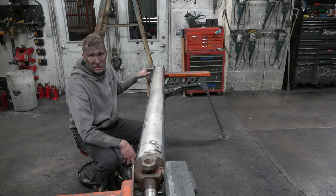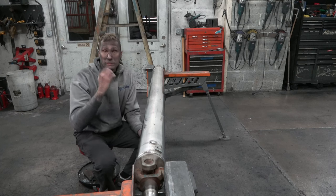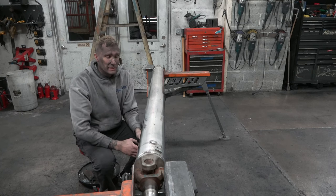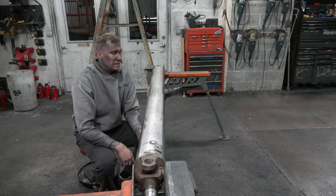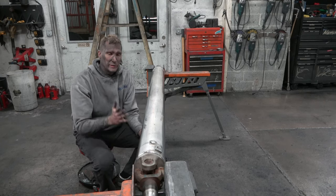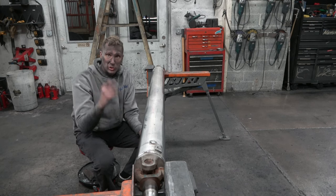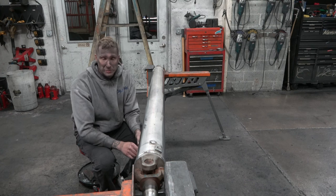But as you can see, the drive shaft has been weighted. There's weights on both ends to weight it out, get it balanced. So I'm going to have to buff around those, but I'm not as picky about them when I'm cutting as I am when I'm coloring. When I'm coloring, I'll color around them first and then color up to them. Why? Because I don't wanna leave a bunch of rouge behind.